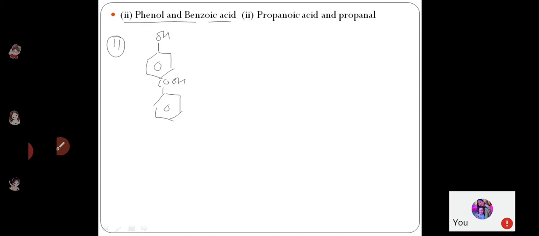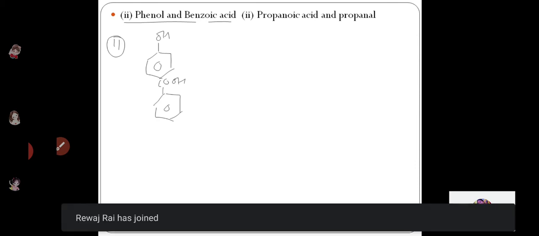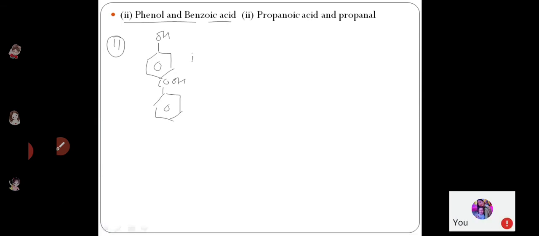So, phenol and this carboxylic acid. Either you can do the bromine water test or the coupling test, because phenol gives it and carboxylic acid does not, or you can do the sodium bicarbonate test. Whichever you find easier, write down that test. Say I'm doing the sodium bicarbonate test again. You will use sodium bicarbonate. Then what happens here? No effervescence.